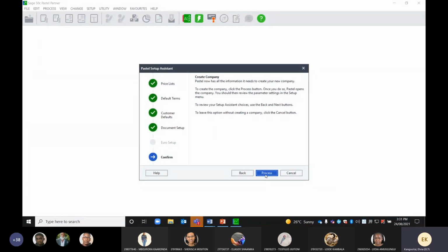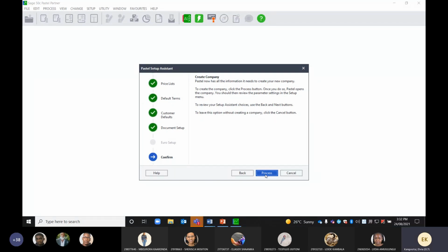We are at the last screen. It says Pastel now has all the information it needs to create your company. If you were just practicing going through the settings, you can click on cancel.